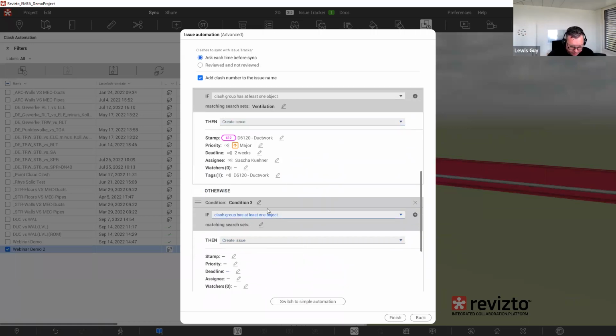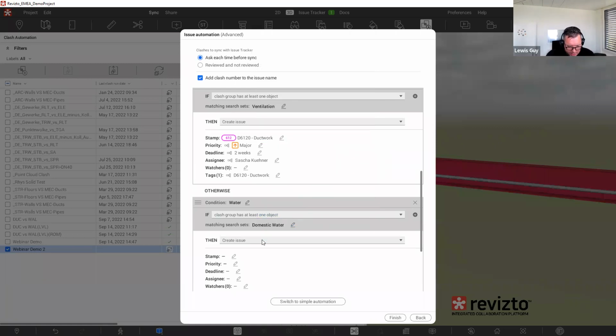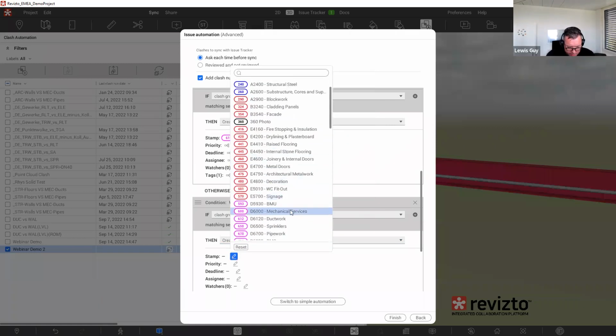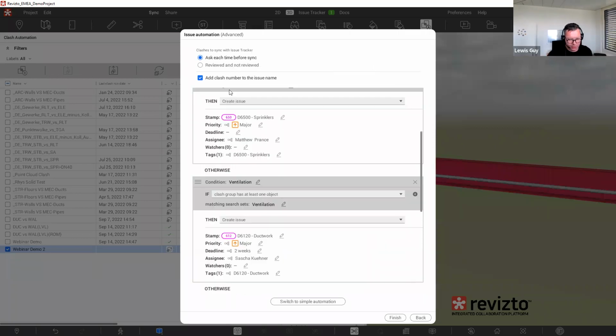We'll call this water. So if it contains the MEP system of domestic water, then we'll assign this to our mechanical services. And these are all going out to different people on the project.